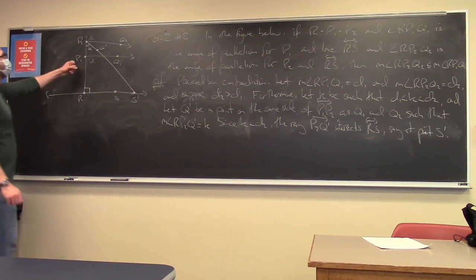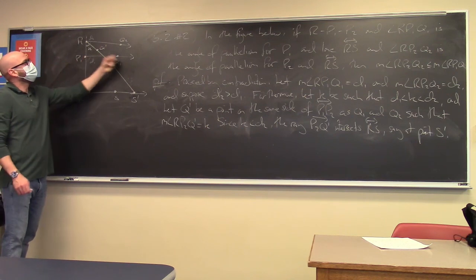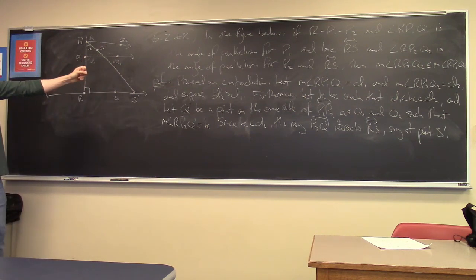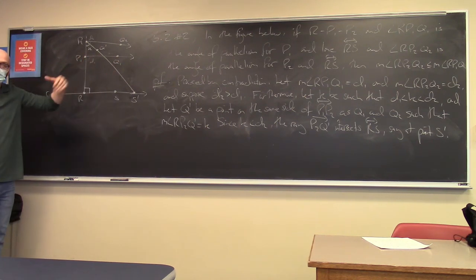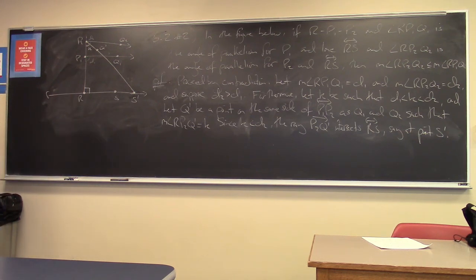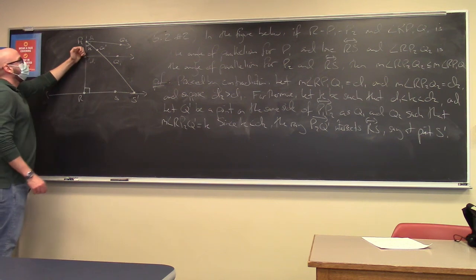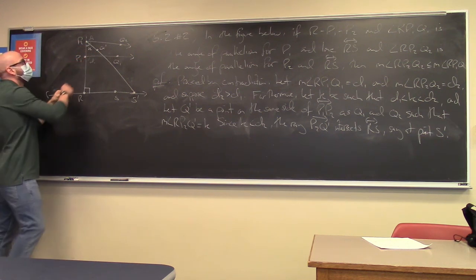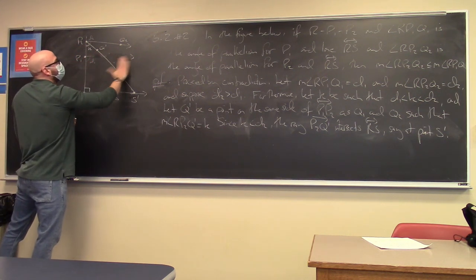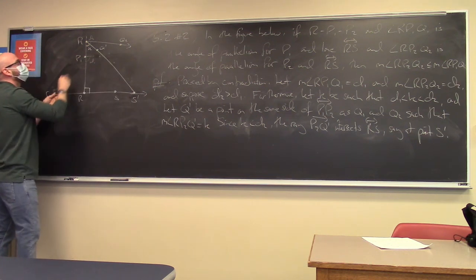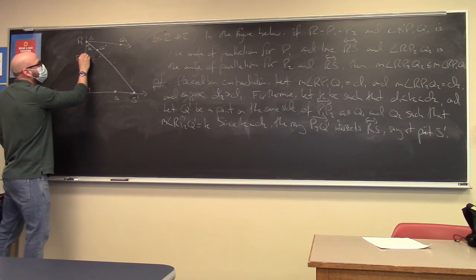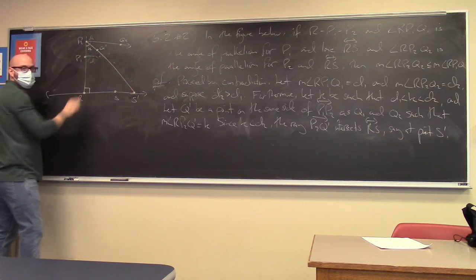Now what happens to this ray P1Q1? My picture already indicates exactly what happens because this must be what happens. But think of this as a ray. Forget about this picture for a second, forget about the extended part of this. I have a ray that's coming into a triangle, right? It's a ray that comes into a triangle.